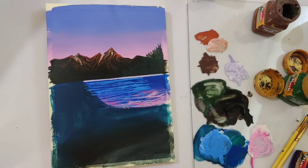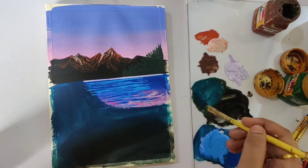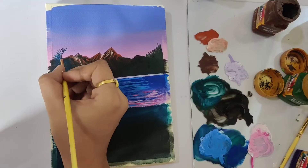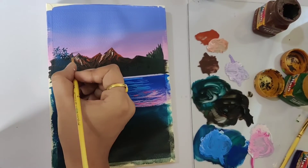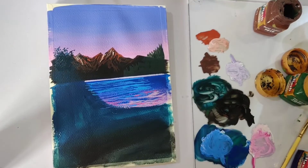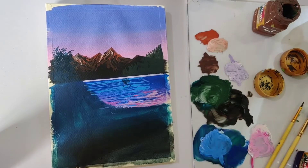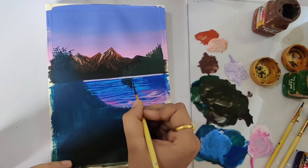Now adding in a few leaves on the left hand side by mixing green and Persian blue, and using the dabbing technique for the same. I am using a flat brush to do the dabbing. The tiny details on the tree I am painting with a size double zero detailer brush. Now painting in the tree reflection with the same color using a size zero detailer brush — it has a very fine tip, so it gets easier to paint tiny little details.